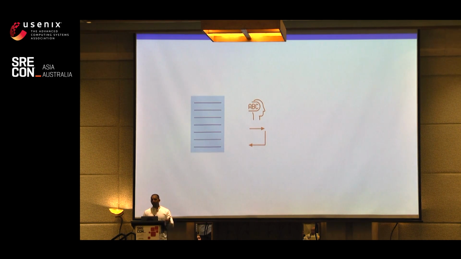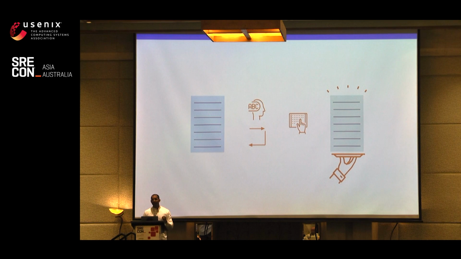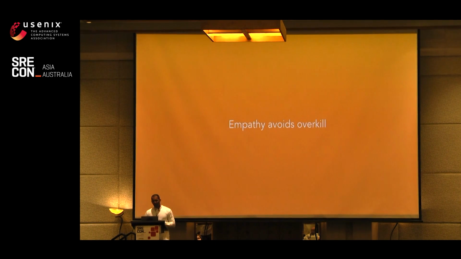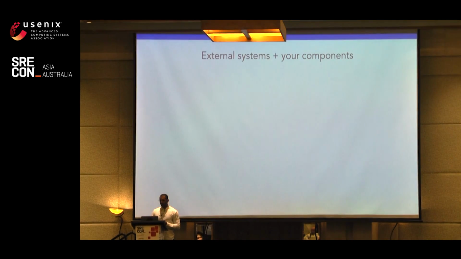You request the next page and you store it locally. Then when the user clicks on the link to go to the next page, boom, the next page is there instantly. You haven't made their network any faster, but you've made it feel fast. And when you're having empathy and looking at things from the user perspective, you realize that if it feels fast, it is fast.